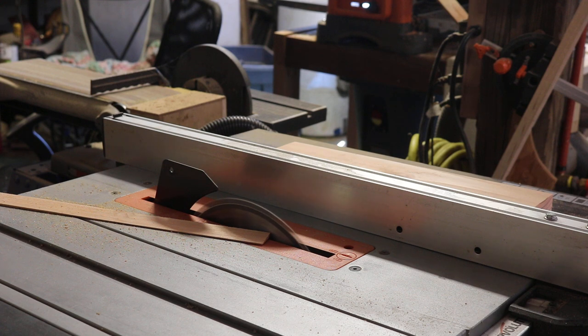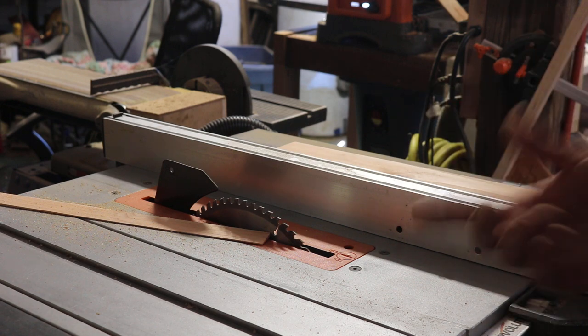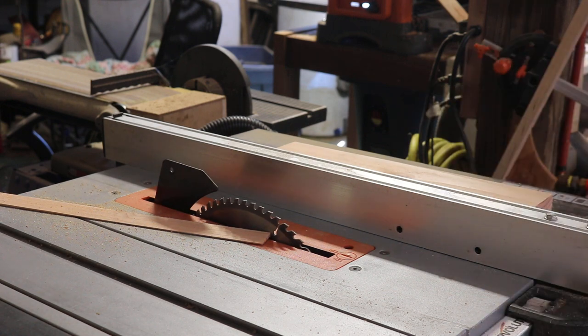I'm not going to sit here and make you watch me do that 41 times, because that's how many pieces I'm making, even though it only has 36 sides. I always make extra in case some of them are messed up. Anyway, so I'm going to cut all of one side, and then I'll show you the reset for the other side, and then we'll go from there.